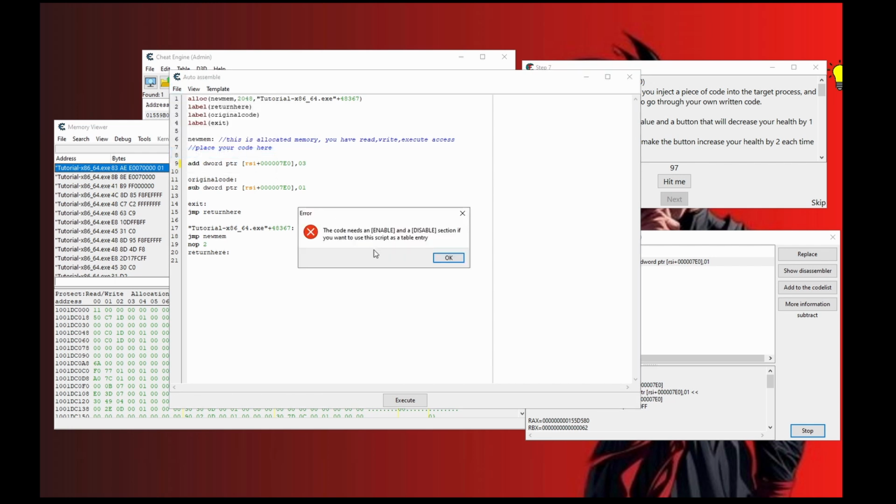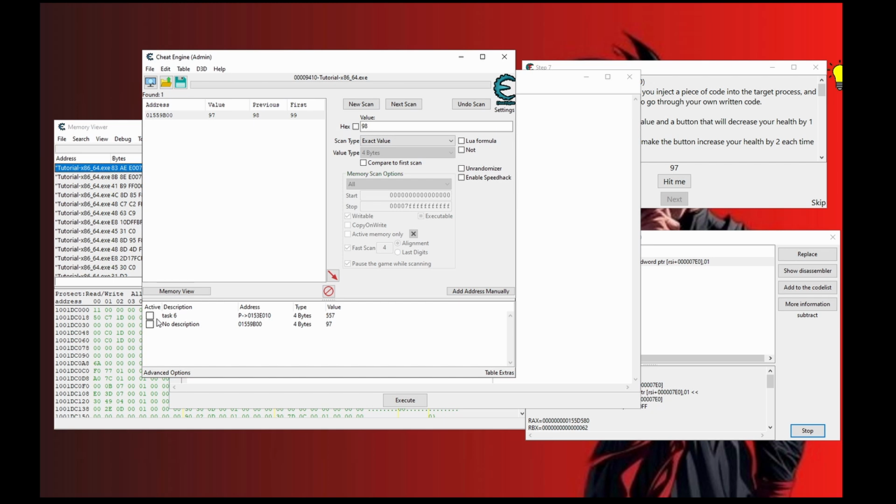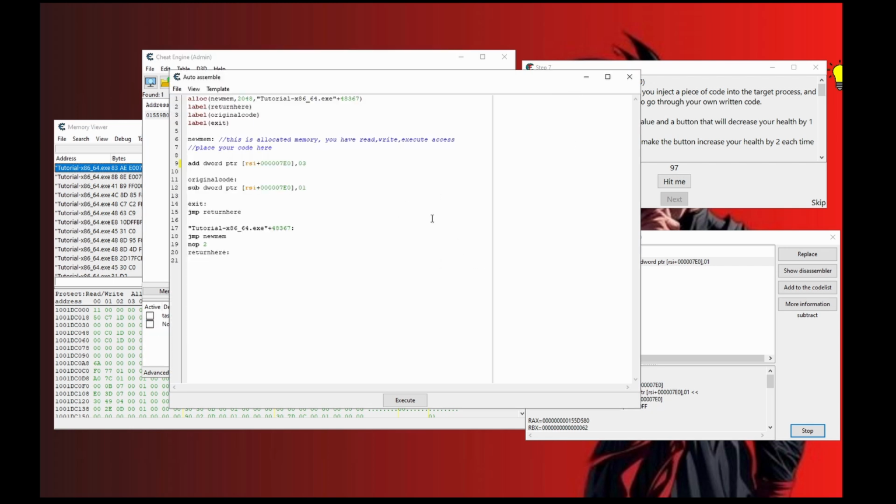See, we got an error. It says we need to have an enable or disable section in our script. Because if you observe our address list, each address or pointer or script has an active section to activate or deactivate those instructions. You can write enable at the start of the code and disable at the end of the code.